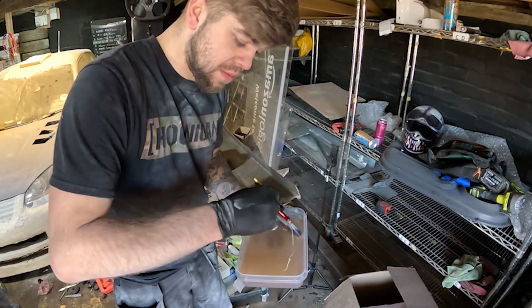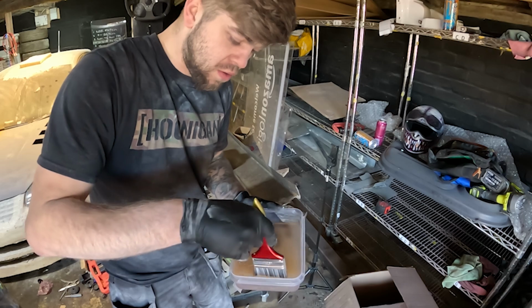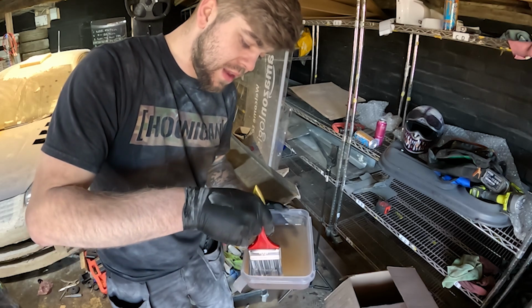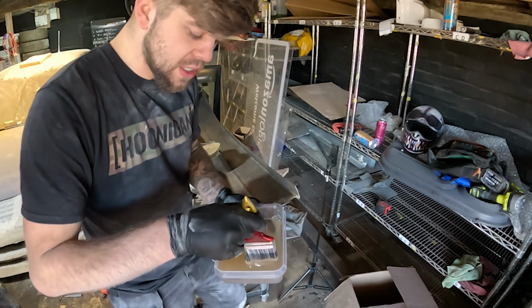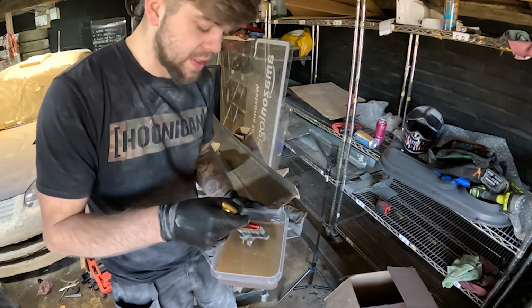So with the paintbrush, I'm just going to mix it up and make sure it's thoroughly done, because you don't want any parts of this that aren't mixed up because it ain't going to go off. And once it does go off, I'm going to apply it to the bumper itself.